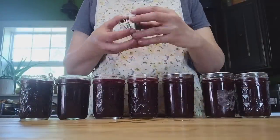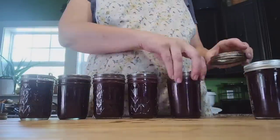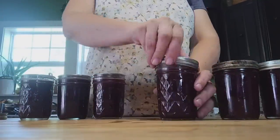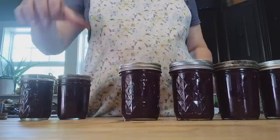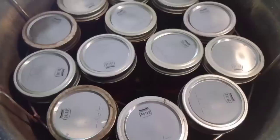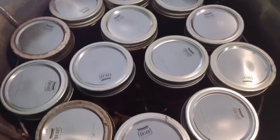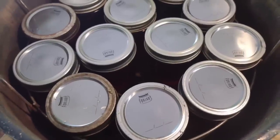So, wiping the rims of those sticky jars, adding our lids, and then both the marmalade and the cherry jelly are going to process together in the water bath canner for just 10 minutes. So it's great. It gave me a full batch. 13 half pints is what I can fit in my water bath canner.